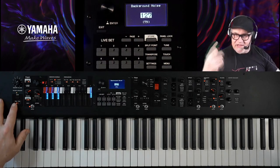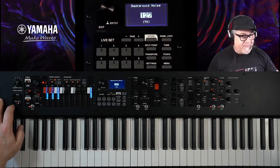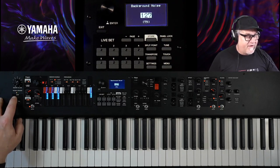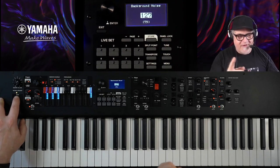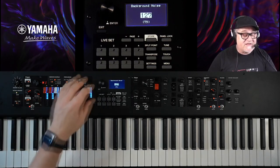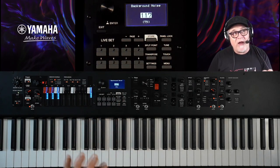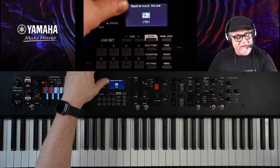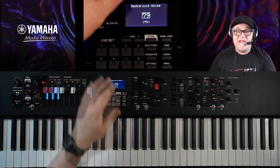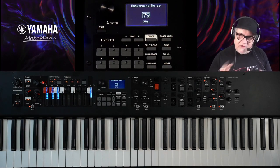And check it out. It simulates the actual physical sound of that rotary speaker moving. Speeding it up. Slowing it down. Stopping it. And you can hear it stop. Speed up again. Now, I like some of that in the sound, and you can see on the screen right there, it shows you what it's been programmed at. So 79 is the programmed level that I've saved in the live set. It's still there, but it's not in your face. But it really adds to the authenticity.